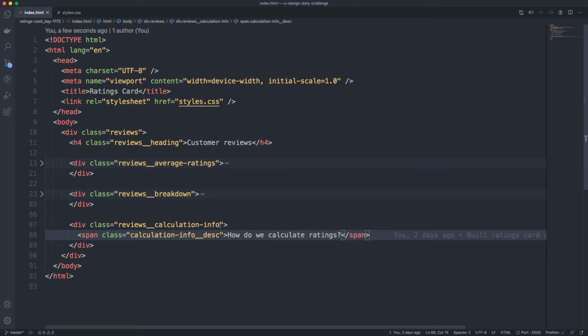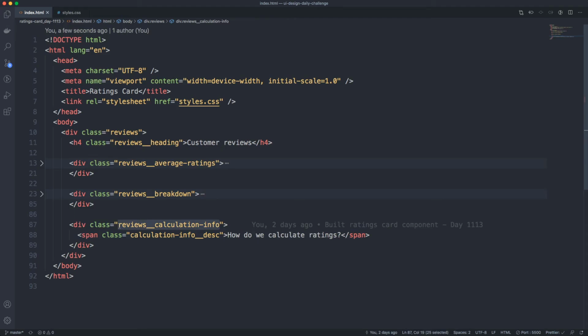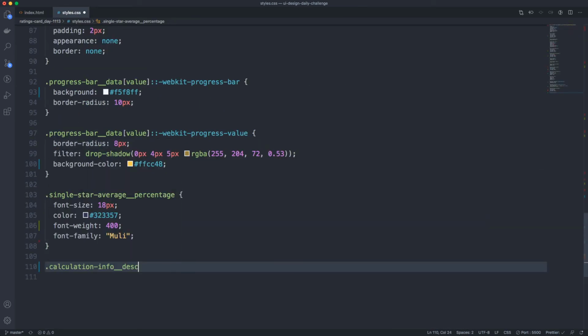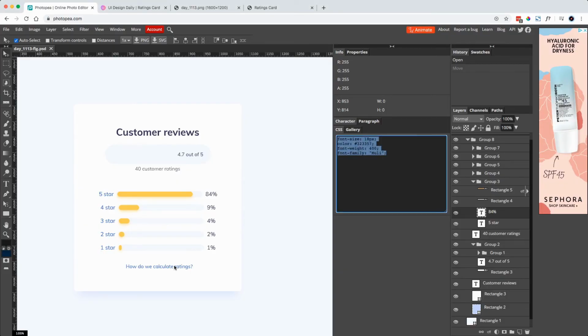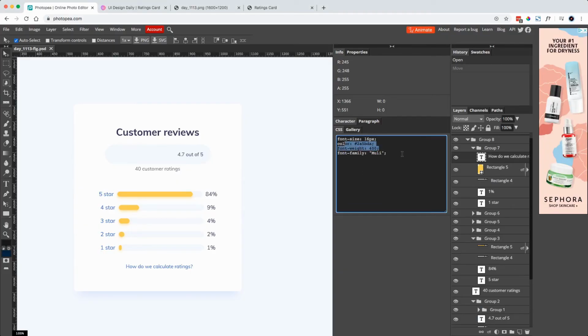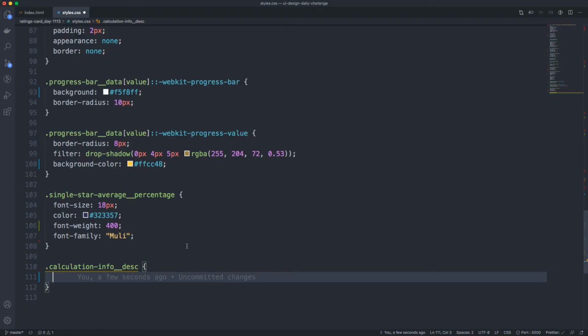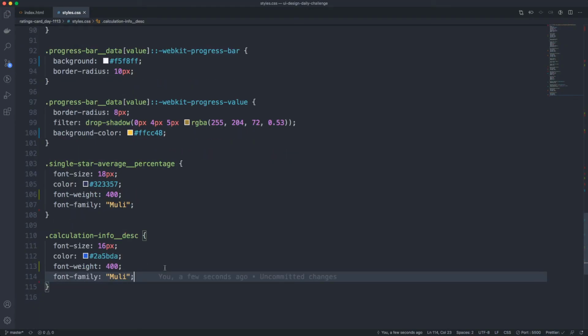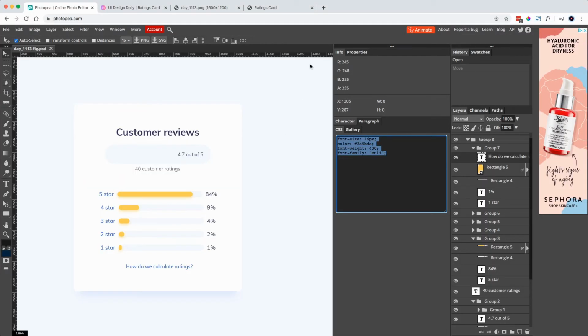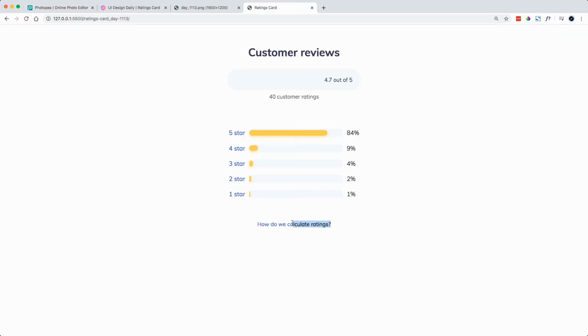Okay, so let's style that up. Here we're going to need to take in this class, and the styling for that will be simple. We can just click on it and it gives us all the values we need. You can just paste that in, and let's go back to the code and see what happens. And boom, we already have it styled up and it's all good to go.